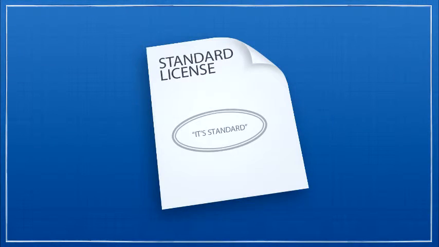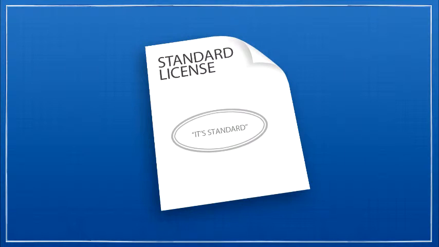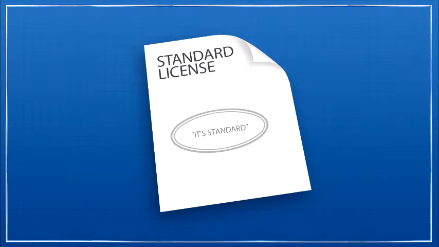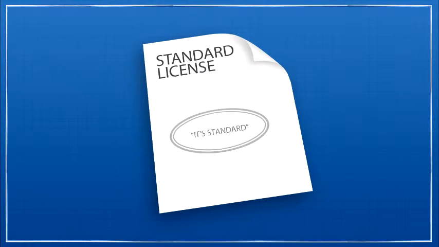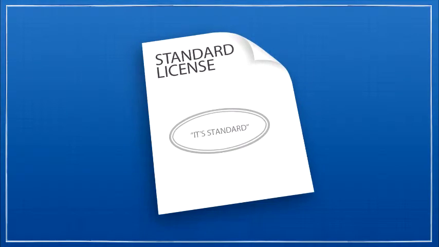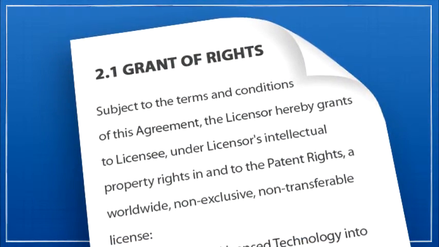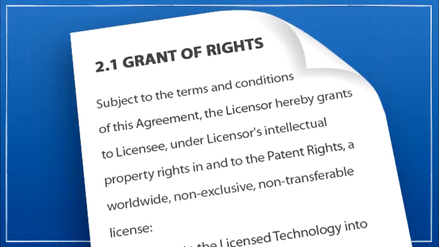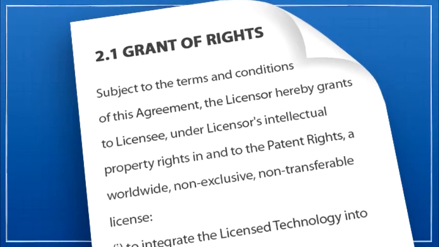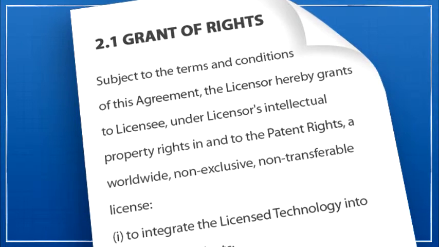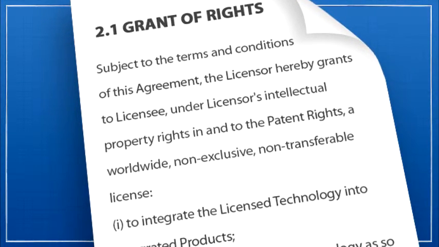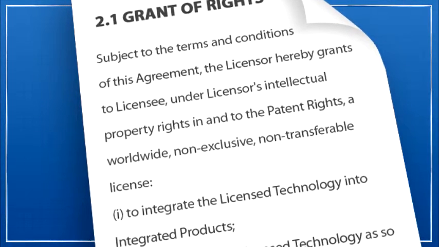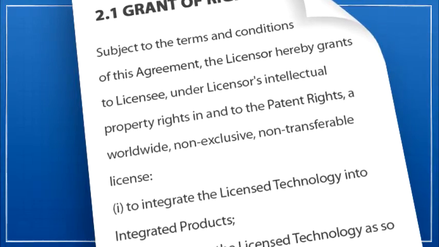The next license is a standard license. This is one you're likely to see outside of a university setting and is far more rigid in certain areas than the unique license. To start out, we're going to be looking at the License Section 2.1, Grant to Licensee. At first glance, it seems straightforward, but keep in mind that the license may not necessarily include everything you want or need. To get a better understanding of patent rights, let's break it down.